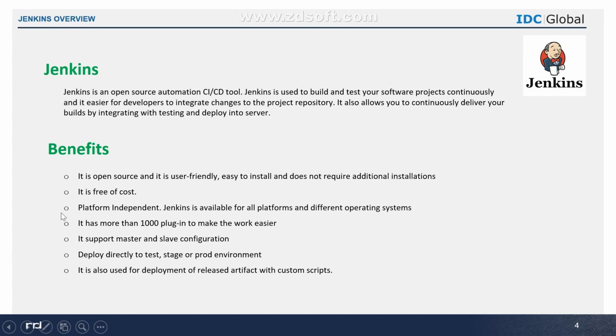So these are the benefits we saw last class. There are a lot of advantages. First, it is open source, with no need to install any other packages except Java, and it is free of cost. The main thing is that it is platform independent, so we can set it up on Windows, Linux, or Mac OS, any flavor. One of the greatnesses of Jenkins is that it provides hundreds of plugins. With the help of these plugins, we can easily integrate other tools. Other tools means any tools.